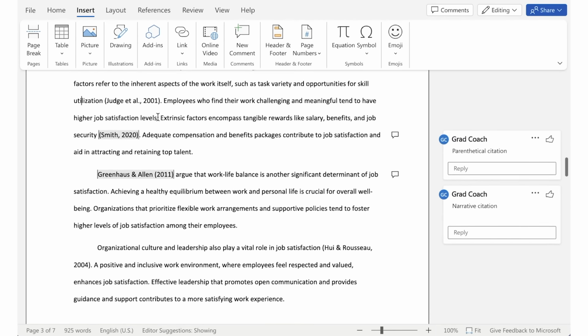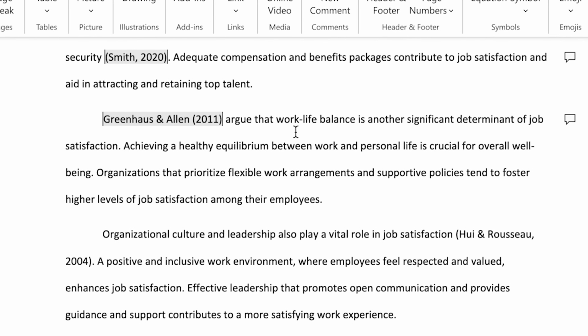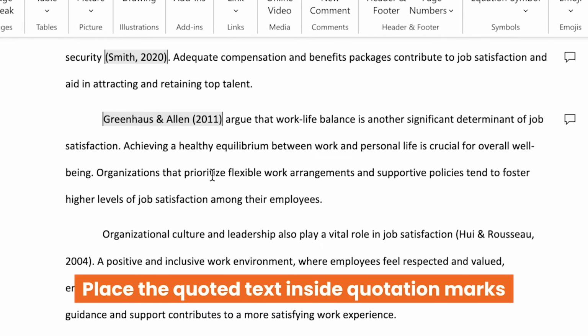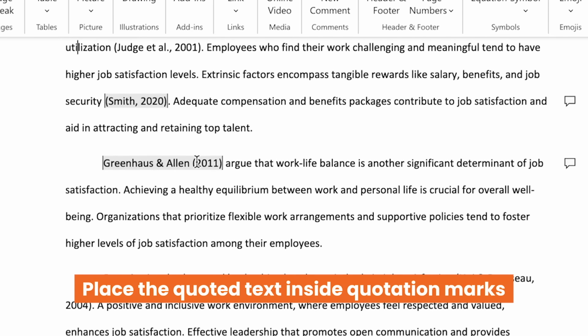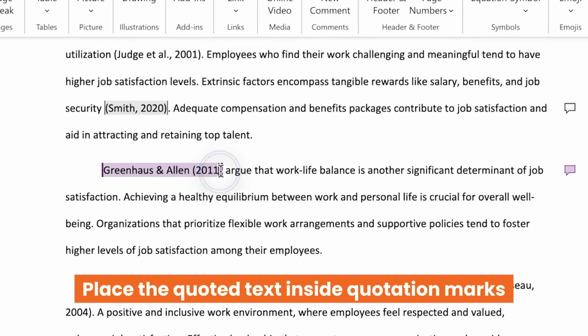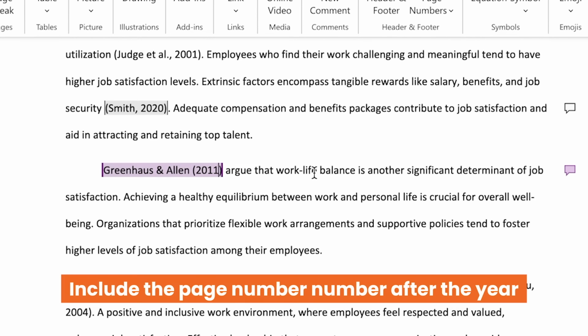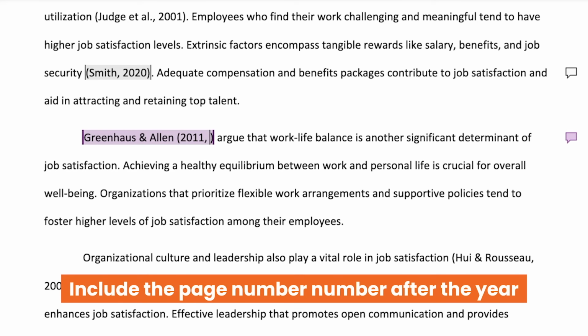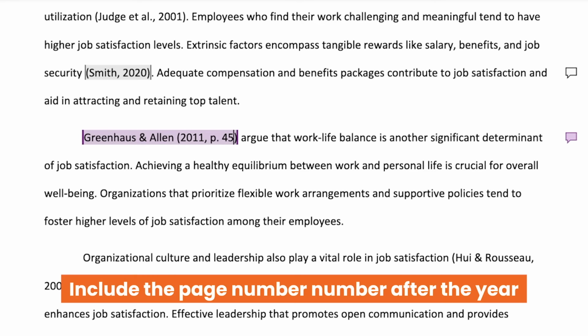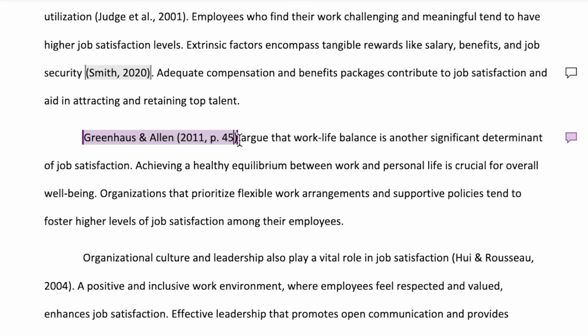A final point with regards to citations is that if you are directly quoting something from a journal article or any other sort of resource, of course, you will put that text into quotation marks. And then one other adjustment that you'll need to make is that you'll need to have a page number specifically reflecting the page that the quote was taken from. And so that will be included in your citation within parentheses and look something like that. Okay, so that covers the core text and formatting requirements for your body text.